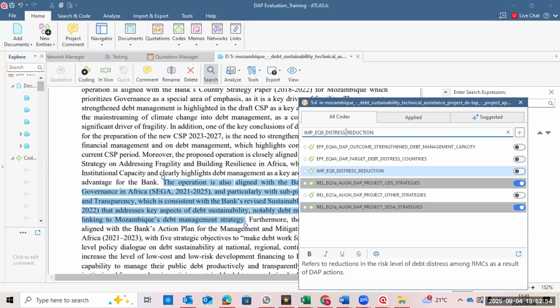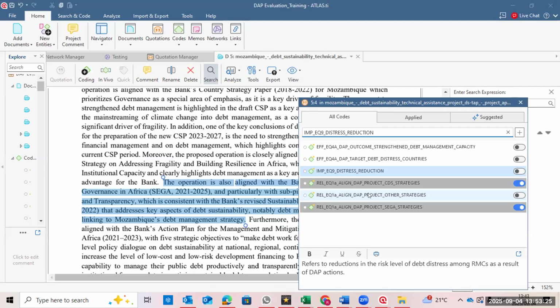Professor Wawire, do you understand what I'm trying to say here? Yes, I'm seeing it. Let me use this one for example, reduction. Let's say this code is about alignment of project to another strategy, but the strategy is not mentioned here.